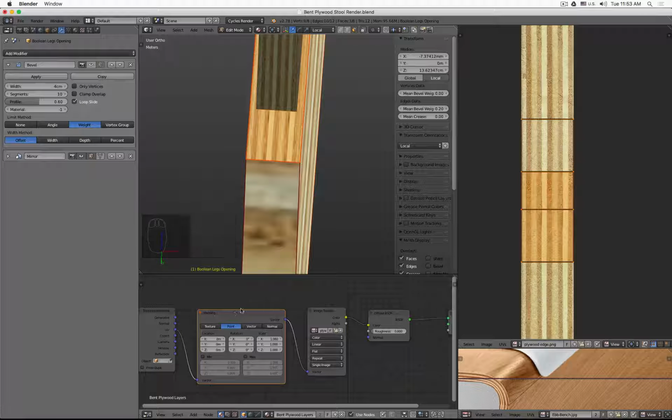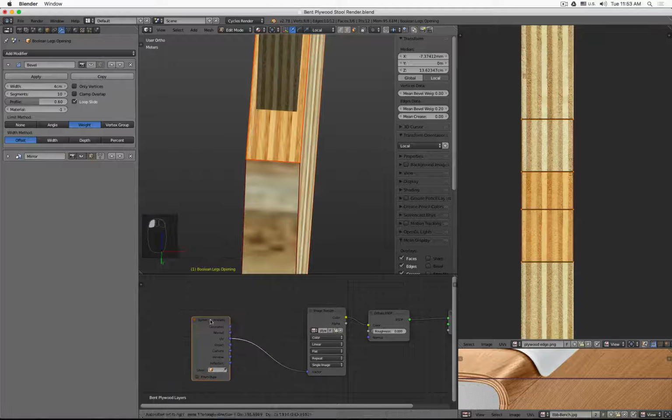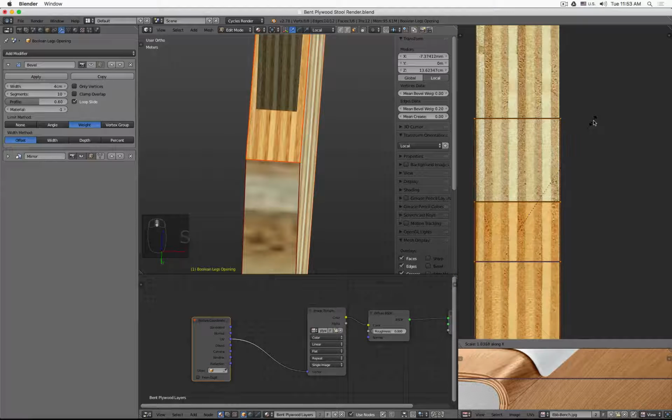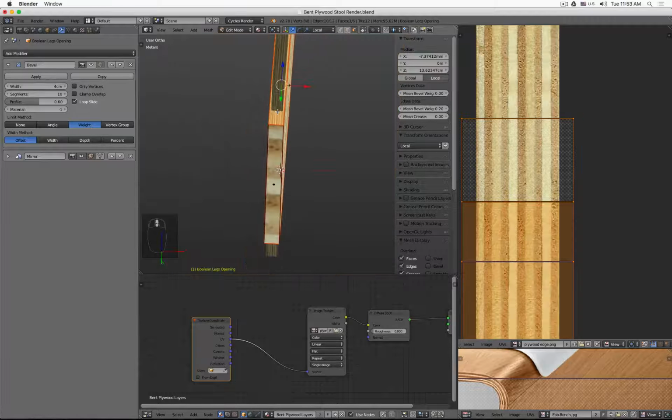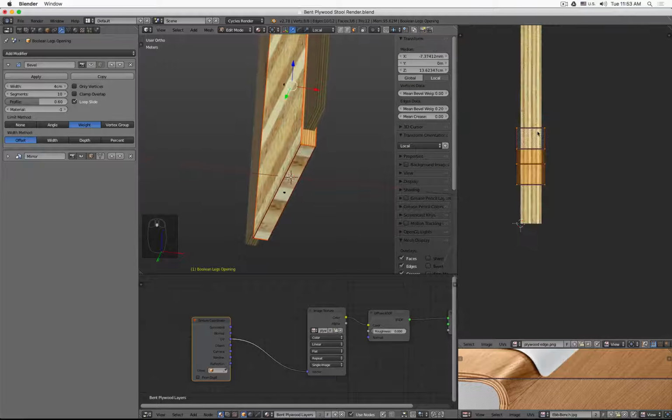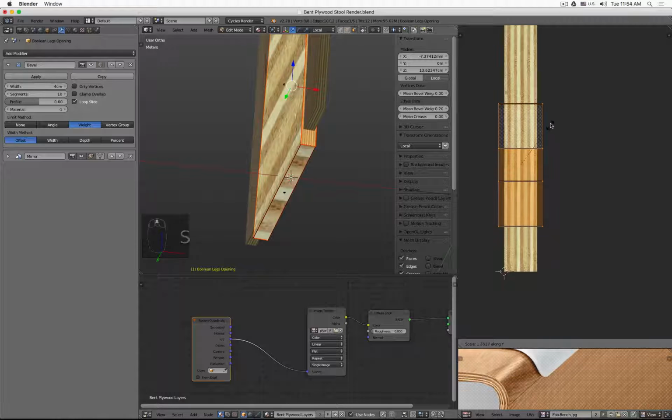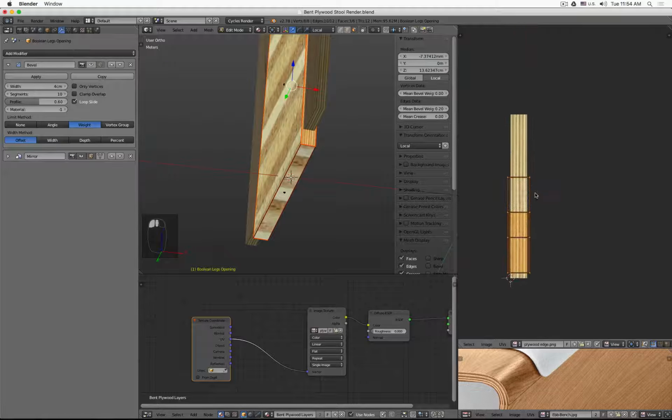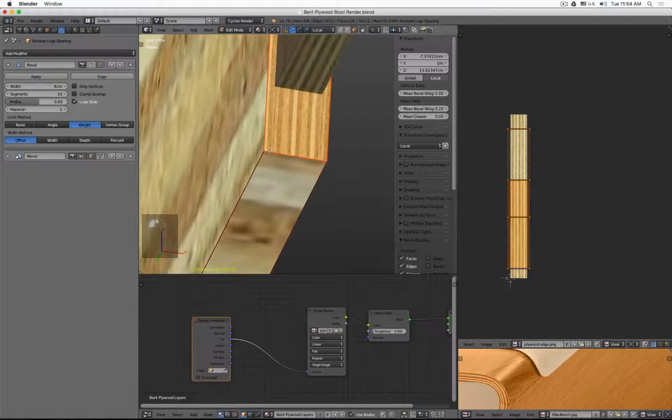And I don't really want to have in addition a new material just for this Boolean object, which is why in this situation here, I simply do it this way. There. Perfect. Maybe S and Y, give it a little bit more of that bent plywood material. Okay, good. Nice.